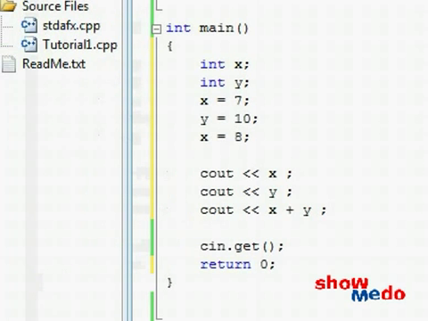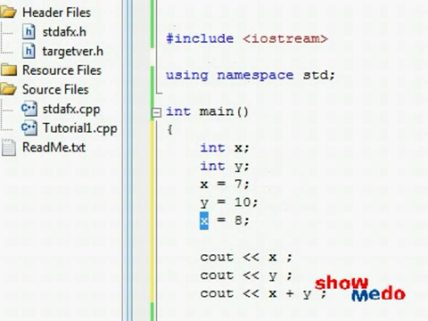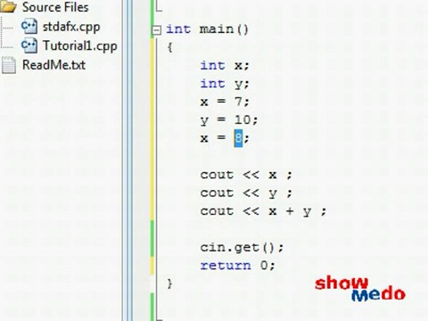So now the compiler is reading this stuff, so it knows, okay, we're going to be printing something to the screen. And then it sees x. What's x? Oh, we just recently saw that x is a variable of type integer. It's a number variable. And we also saw that we gave it the number 7. Oh, but then we changed our minds and we gave it the number 8. So this is a variable which is holding the number 8.